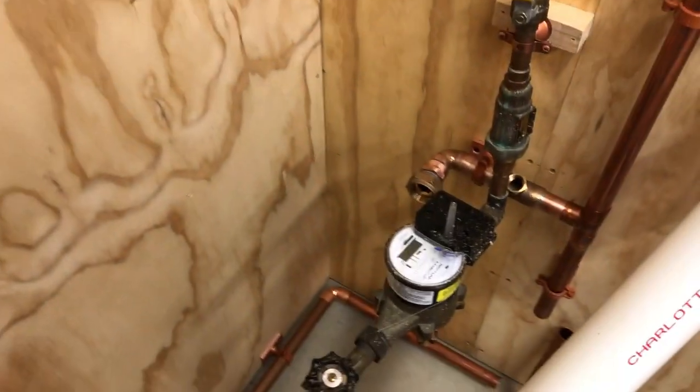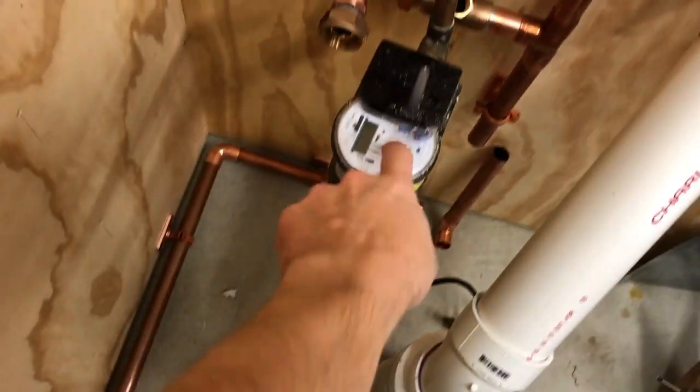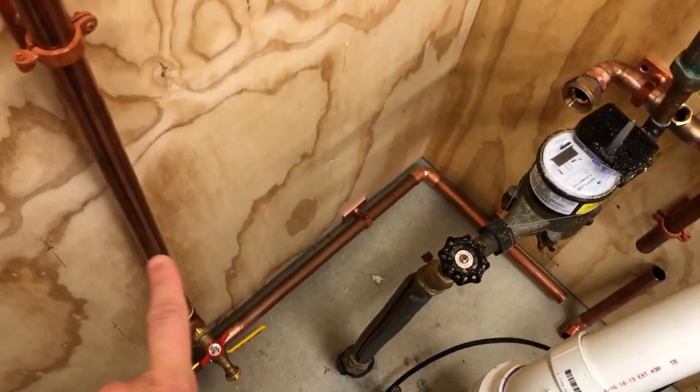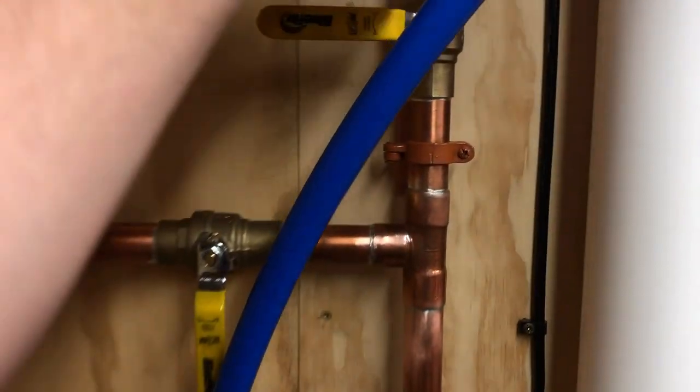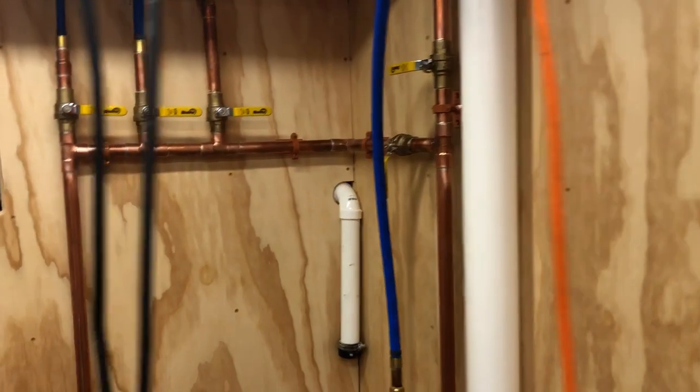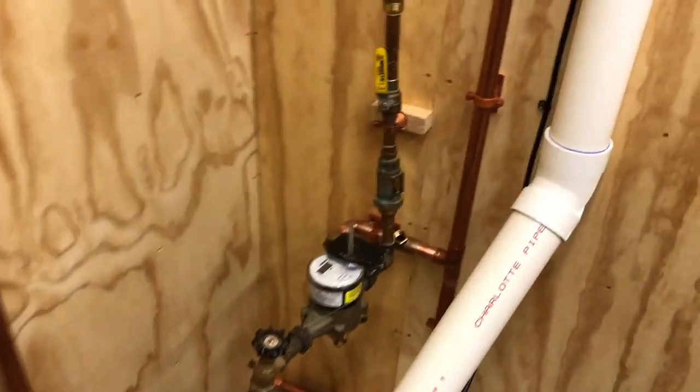So yeah, tomorrow I'm hoping to pull this out, put the jumper in, get all these joints tight. At least I'll have water in this. There is water in this right now from here over, because it's being back fed from the bottom. So there is 45-50 pounds of pressure in there now. And that doesn't leak. So yeah, that's what I'm trying to do.